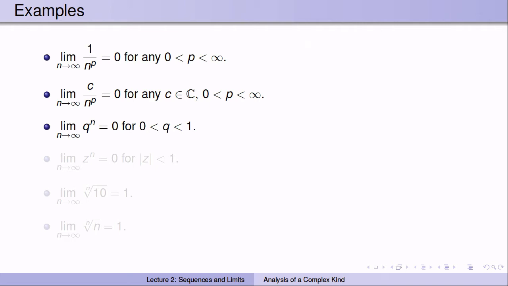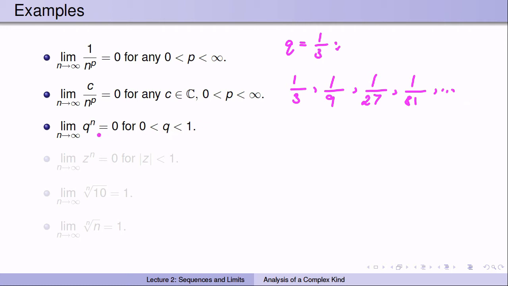Another example is the sequence of numbers q to the power n, where q is a number between 0 and 1. So for example, if q is equal to, let's say, 1/3, then the sequence we would be looking at is 1/3 to the power 1, 1/3 squared, which is 1/9, 1/3 cubed, just 1 over 27, 1/3 to the 4th, which is 1 over 81, and so forth. So as long as q is a number less than 1, whenever you raise that to a higher and higher power, the numbers will get smaller and smaller and smaller, and again, they approach 0.